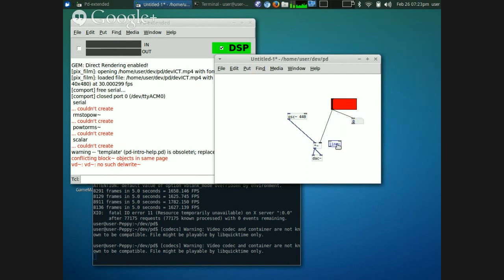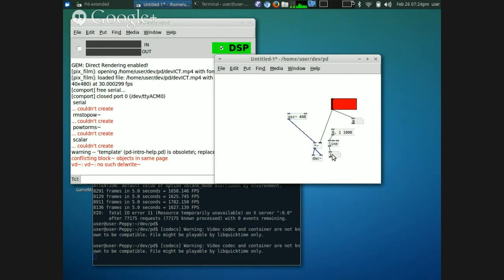So what I can do is say change from one value to another. I could say change from 0 to 1 and take 100 milliseconds to do it. I'll just show you what that does. Now I want to activate this, but I can't because I'm in edit mode, so I changed to performance mode. And it's changing really quickly. 100 milliseconds is pretty fast. Let me add a 0 there. You can see how it changes slowly now. So that's kind of what line does.